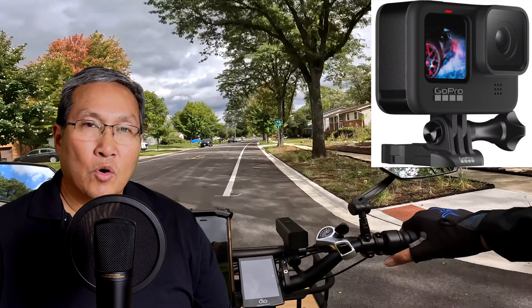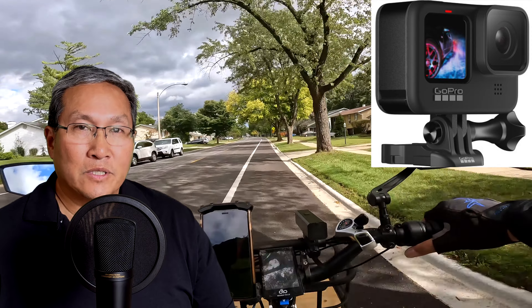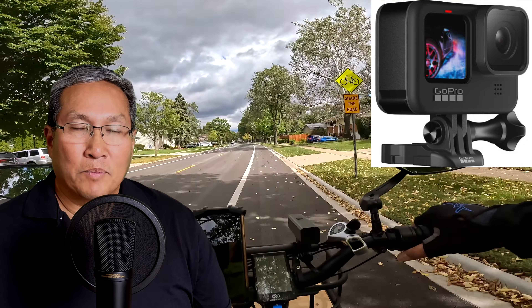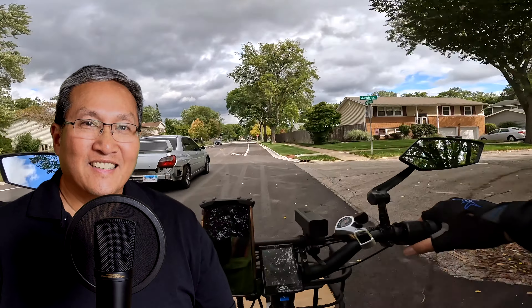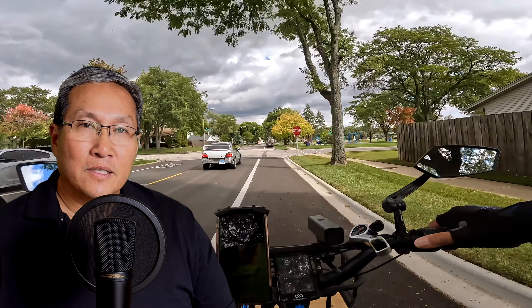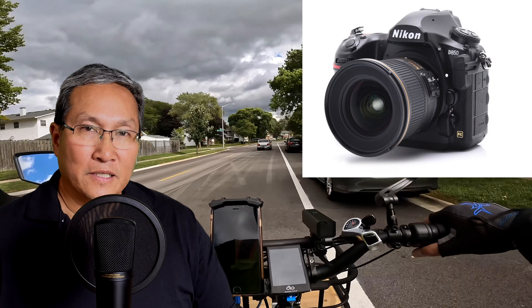People have asked before: don't you have a decent camera? When I first started doing these green screen videos I used my old Canon G7X Mark II, which is an old point-and-shoot type camera — I'll put a picture up here so you can see. That one shoots at 1080p, so when I run the green screen of myself on top of the riding videos shot at 4K, the video of me didn't look that sharp.